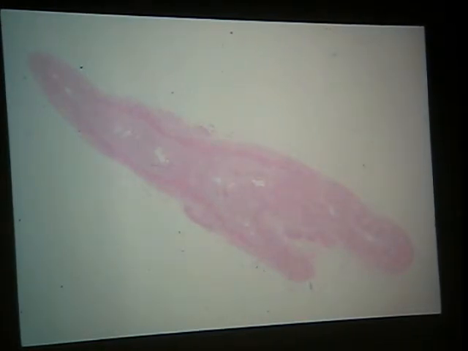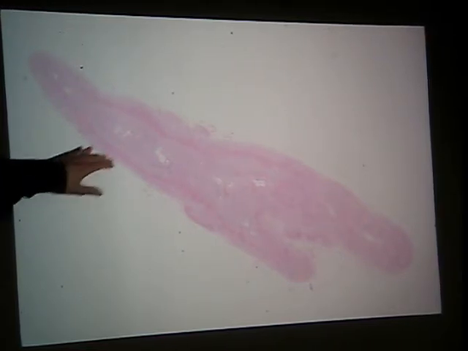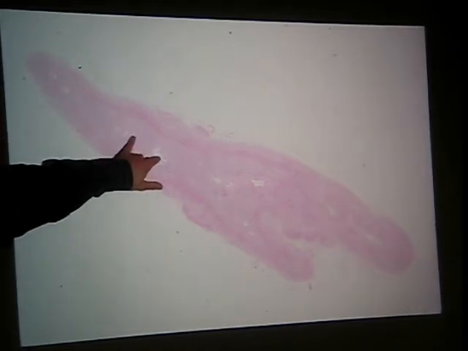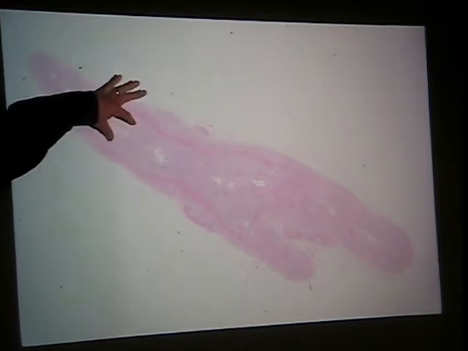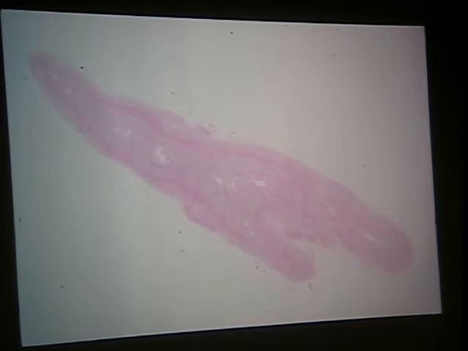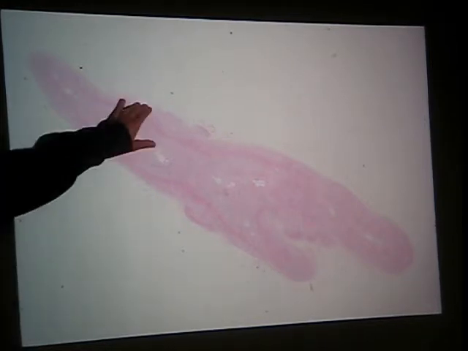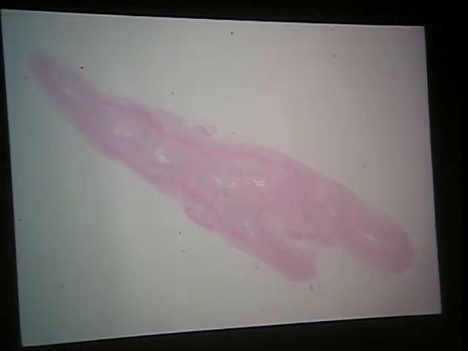All right, and even at this low power, you get a feel for the cortex and medulla. Your lighthouse for the medulla are these large medullary vessels. And then that's going to make you want to look out, and you can see there's clearly a difference in staining here. So this would be the cortex. Keep in mind the zona glomerulosa, fasciculata, and reticularis. And again, what the hormones are, and whether or not they're steroid or amino acid derived.